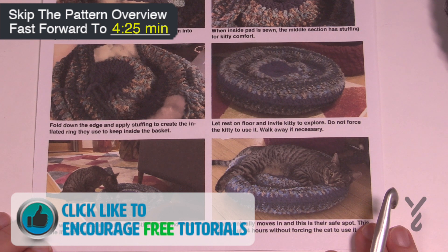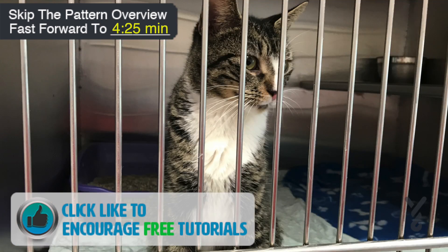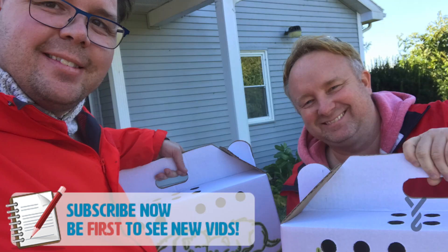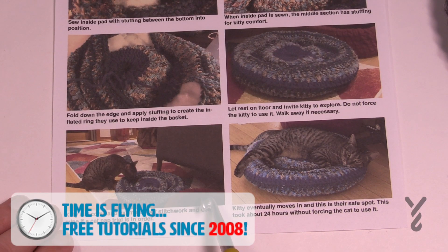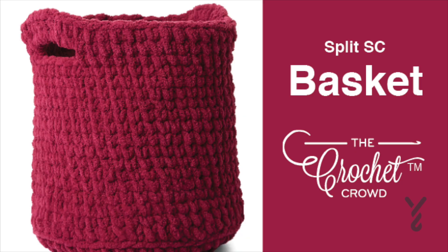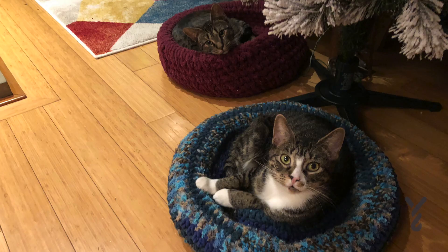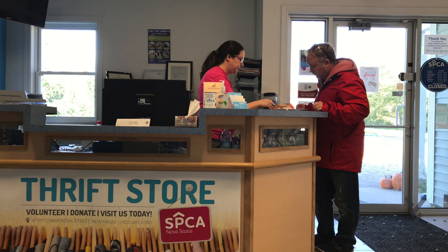I made this for my cats and I have a bit of a story. The two cats we have were rescued from the SPCA — they were not related to each other but we put them side by side and they get along. We noticed we had one pet bed from the Joann stitch-along of September 2018, where we folded down the interior of the basket and it became an instant pet bed. The problem was we had two cats, always switching off. We realized these cats love these beds — probably because they were in cages for several months and the blankets inside became their safe spot.